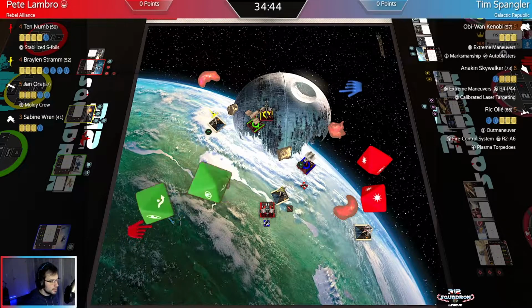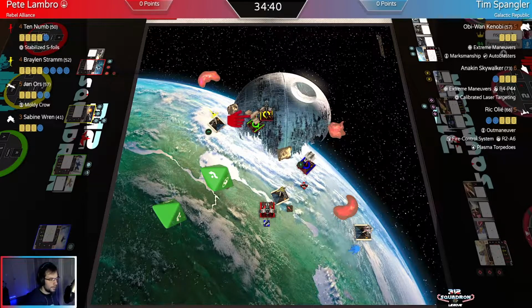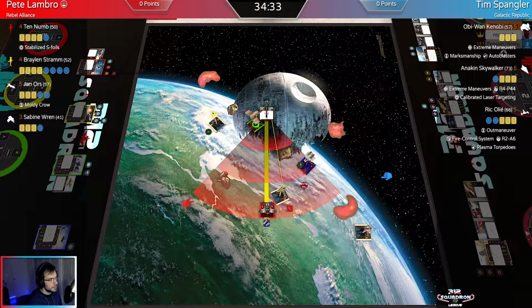So this attack is coming from Obi-Wan, I think. Safe. Yeah, that's Obi-Wan's range 2. So didn't roll the crit. No, nothing goes through. Well, unfortunately, I was wrong, and it was range 3, so he was safe from the auto blaster. Yeah. This is where it gets dangerous.